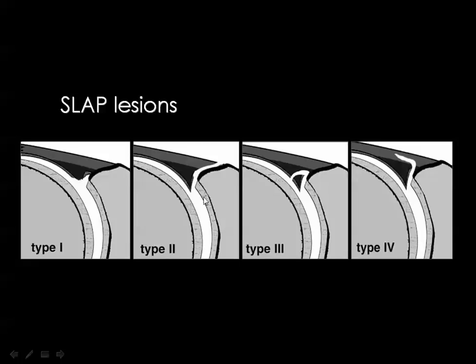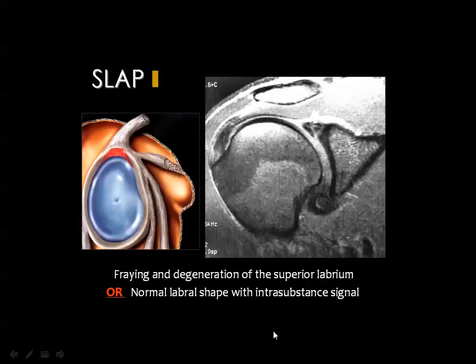of the scapula by a distance from 2 to 3 millimeter, and this distance is occupied by fluid, not by intermediate signal similar to the sulcus, for example. Then type 3 means that you got two pieces of the superior labrum, and you see this tear that has separated part of the labrum. And type 4 means that the tear has passed into the tendon of the long head of the biceps.